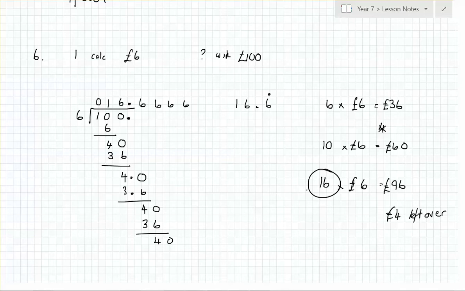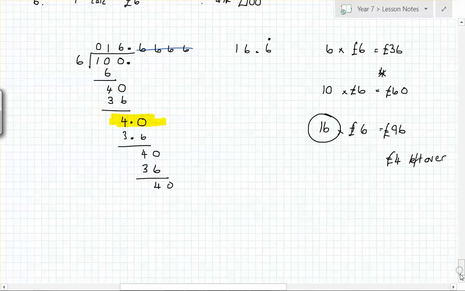Now this is an example of division in real life. So you don't necessarily need to do any of this. Once I've got to this point with my division, when I've got a remainder of 4, I should just stop because I've not got enough. As soon as I have to go to decimals, when it's a real life thing, I don't need to. But also there's this method: how many £6 can I actually use until I've got not enough left? Just like you would do in a shop.